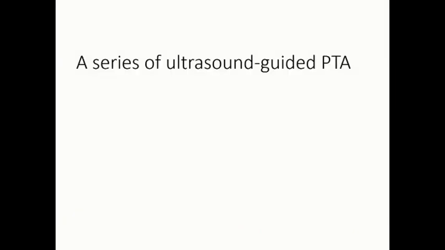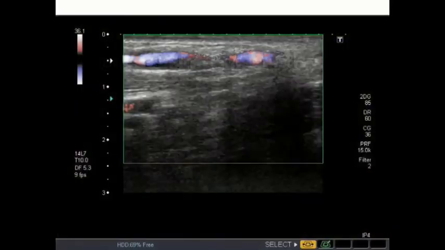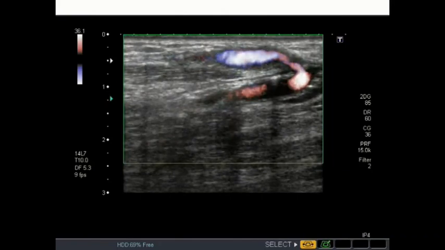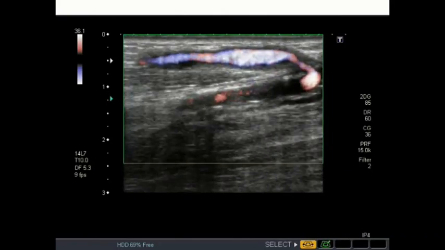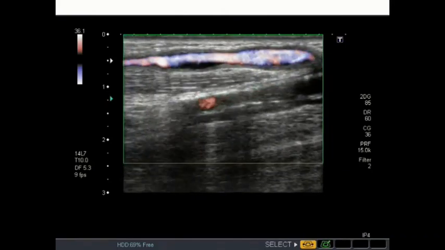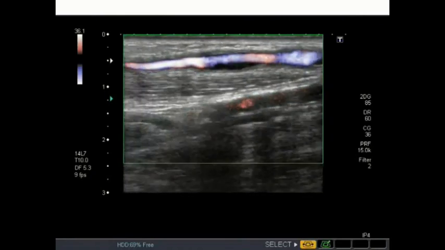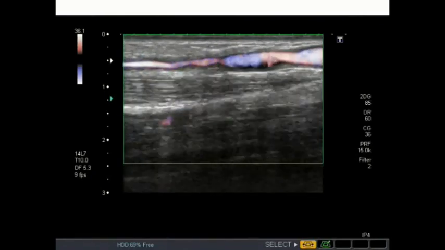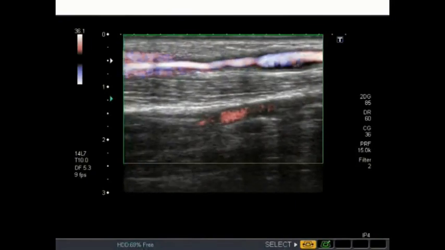The series of ultrasound-guided PTA. Before PTA, we check the stenosis. Here stenosis, then here a stenotic site, long segment stenotic site here.